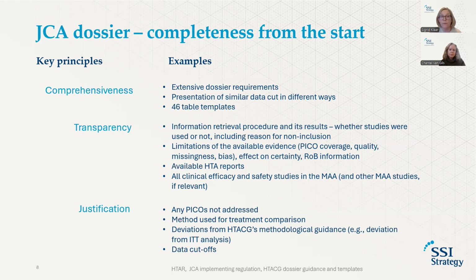And then other things that need justification are the methods for comparison, any deviations from the methodological guidance, as well as minor things such as data cutoffs in the studies. So a lot of justification must be done. But as you can see on this slide, this is not the actual results we are looking at here. This is just additional contextualizing information. So now we will look at how the PICOs are actually reported.